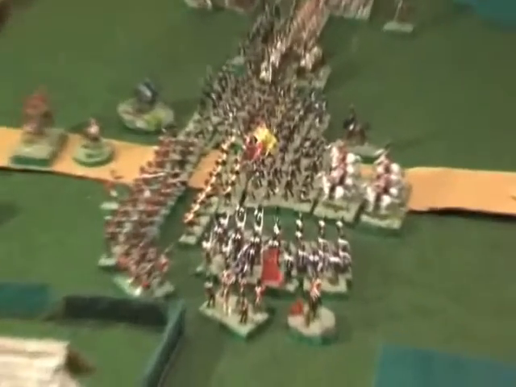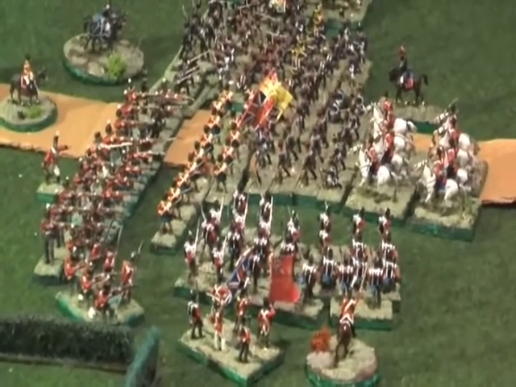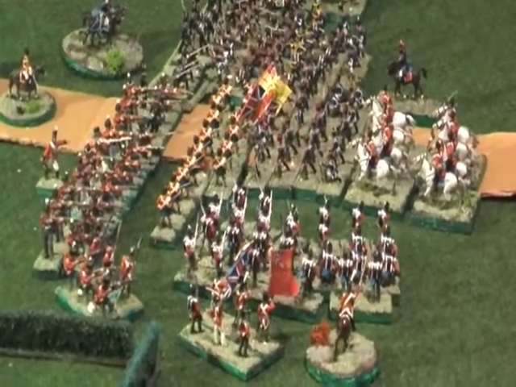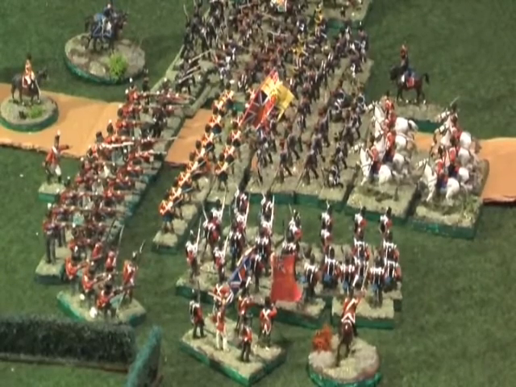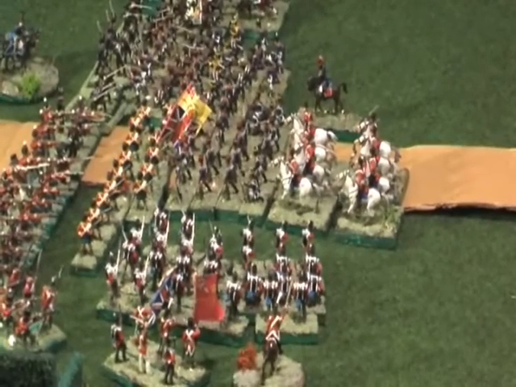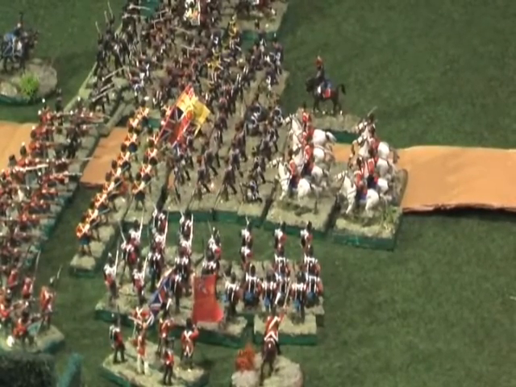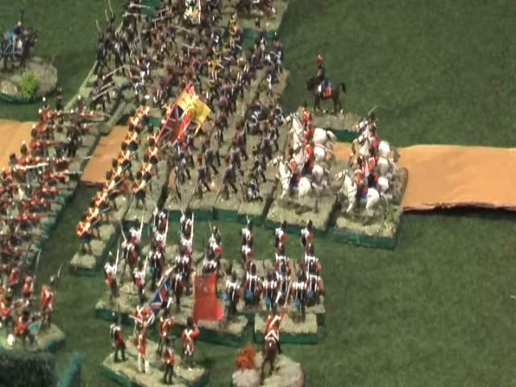in the centre the First Foot Guards have moved up to enfilade that French column. The Brunswickers are in action, but the Dragoons and that centre French column could still punch a way through there. They had good dice rolls last time.